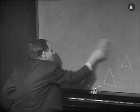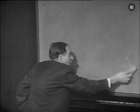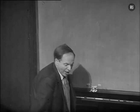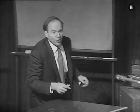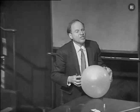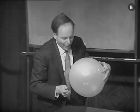Let me show a very simple example, just to remind you, of a geometry which is not the geometry of Euclid, in which the proposition that every triangle is 180 degrees simply does not hold. And it's a familiar and an easy geometry, which we know all the time. Imagine this balloon to be a sphere. I will work on part of it only. It will be rather spherical.